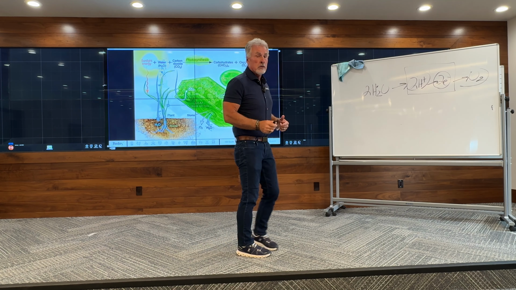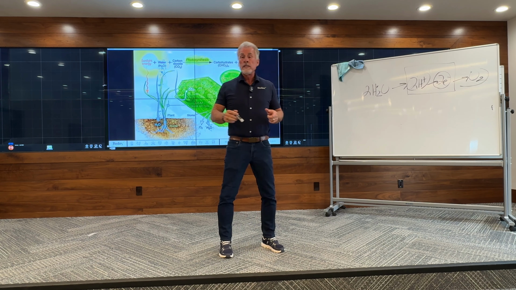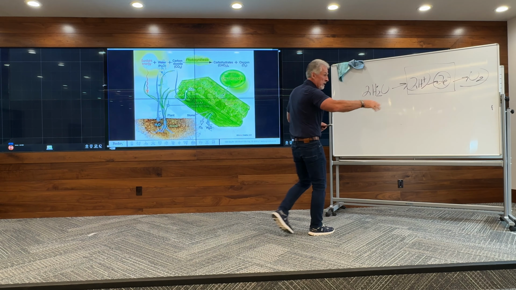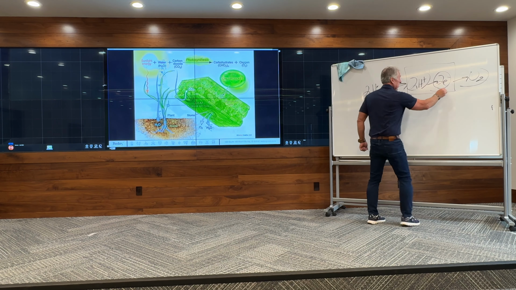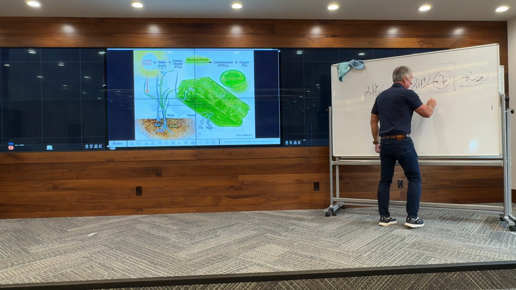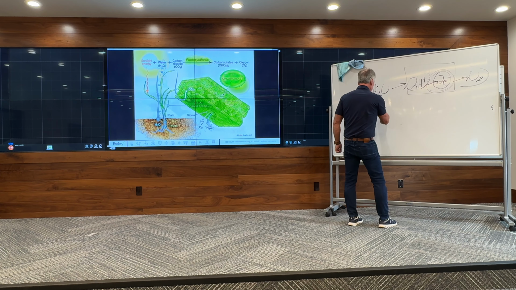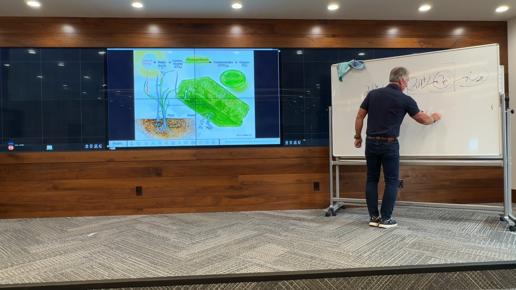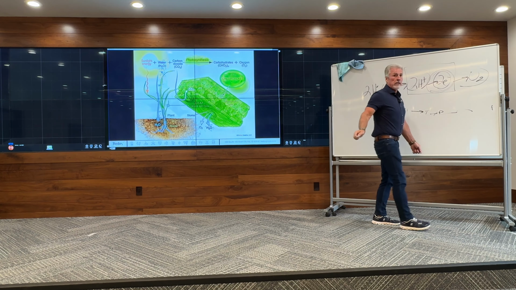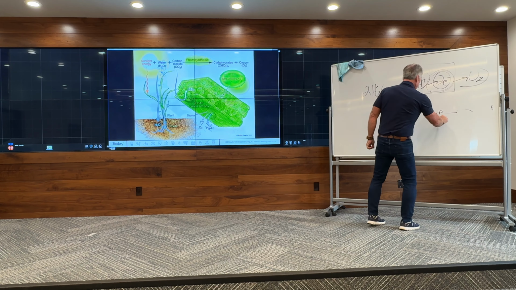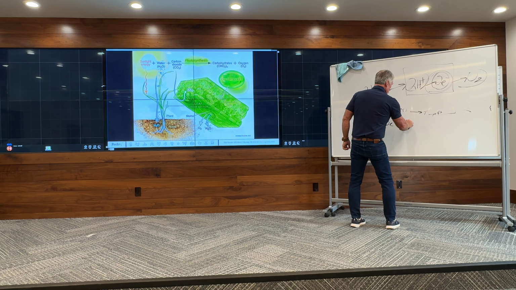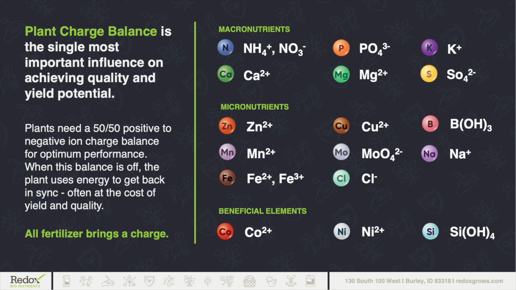It is charge followed by charge balance. First of all, I have to create the charge, and I get my electron gradient out of this, and that electron moves down the electron chain from photosystem 2 to photosystem 1, and then it goes to the thylakoids and to all the ribosomes and all the things in the plant cell. And eventually, then it gets to CO2 plus NH2 yields an amino acid.